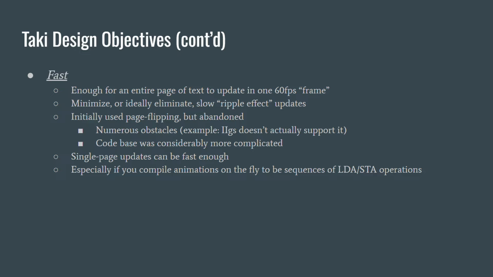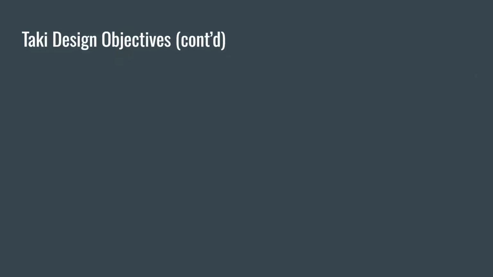It's intended that Taki run properly on all models of Apple II, from the II Plus, or an original one with 64K, to the Apple IIgs and IIc Plus. In fact, the reason all of my demonstrations are in capital letters, as you may have noticed, is that I've been primarily doing my development on an emulated Apple II Plus. This has bitten me a couple of times, but it helps me ensure that the code I write is compatible with the oldest models. Taki can handle lowercase text totally fine, by the way. I'm just not using any in my examples.